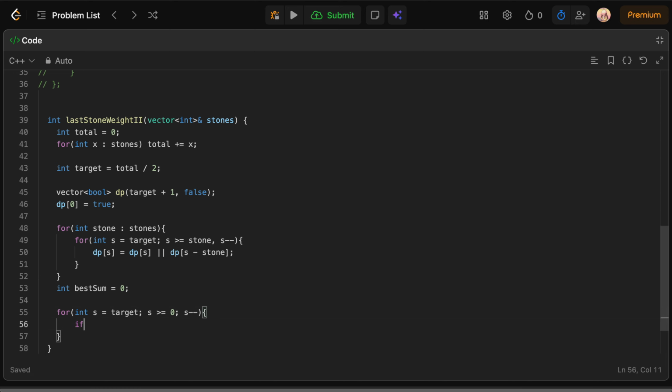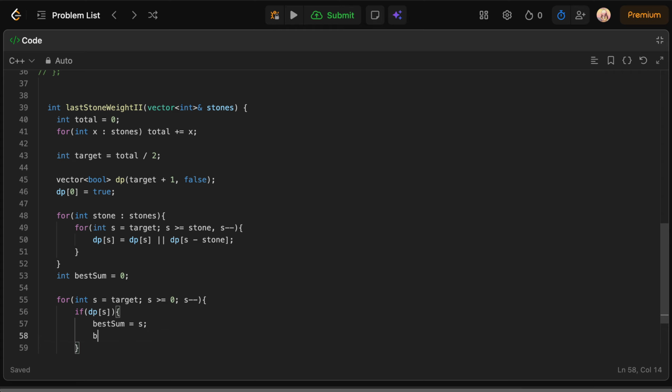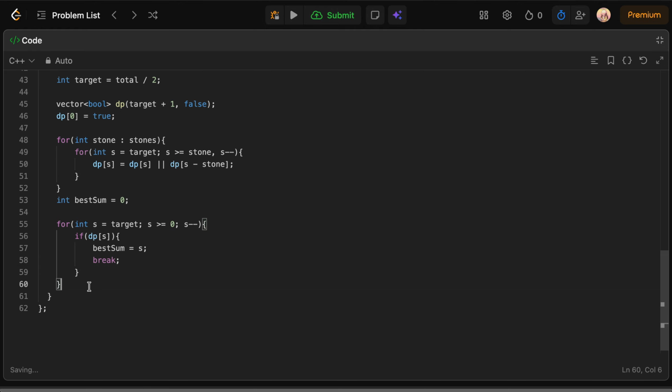So if DP of s, best sum is equal to s, so break, and just return the final answer: total minus 2 into best sum.